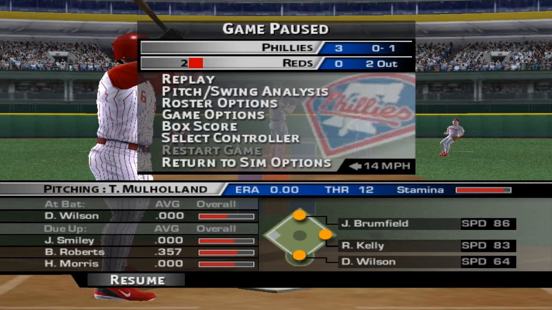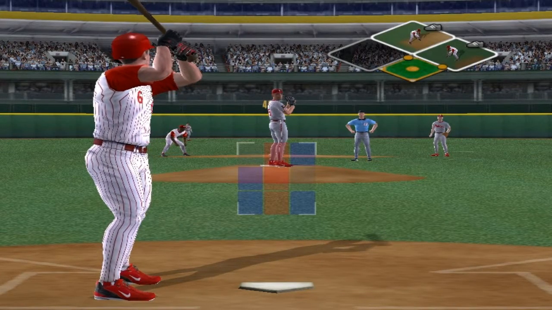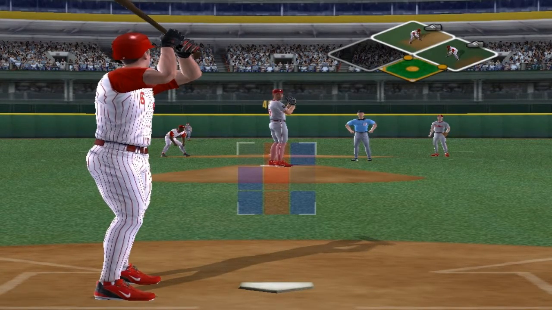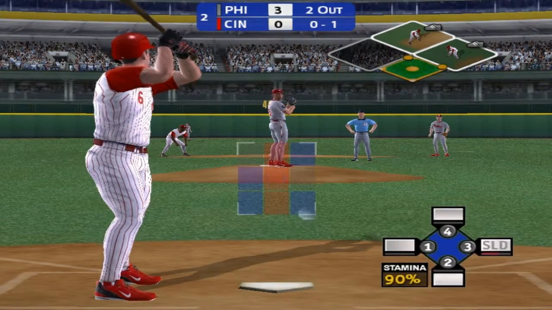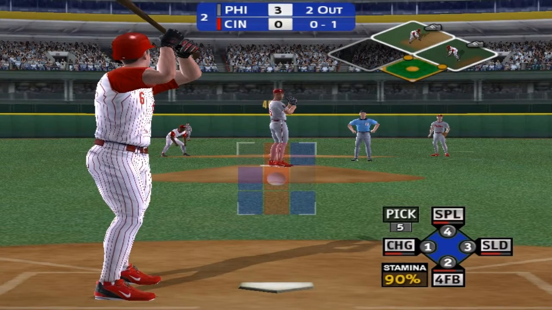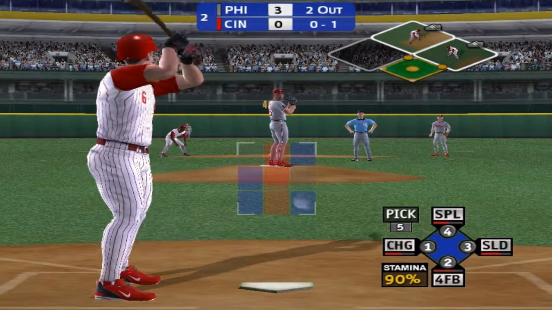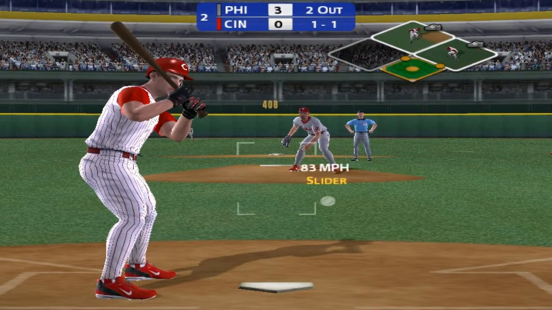Wilson up with two on, Smiley on deck. So I'm sure Terry wants to get out of the inning and force Smiley to lead off. So Terry's just looking for a quality pitch. The 0-1 to Wilson. Hanger for a ball.